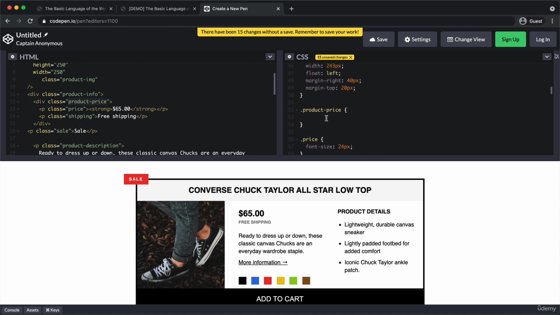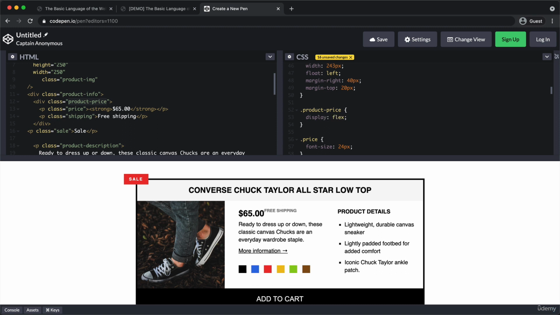And now this should be quite simple. So product price, which is the element that contains these two here, should now become our flex container. So display flex, and immediately they are now side by side. Then we want to push each of them to one of the sides, right? And for that, we can use that trick that we also used for the heading and the navigation in our website header.